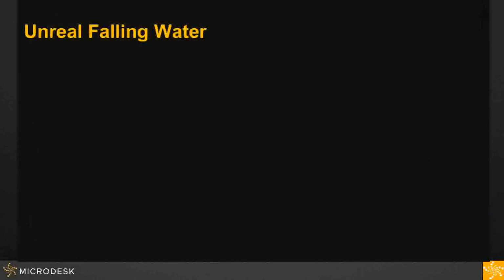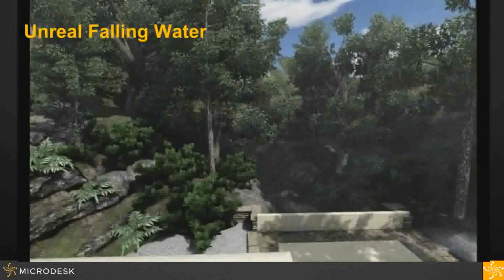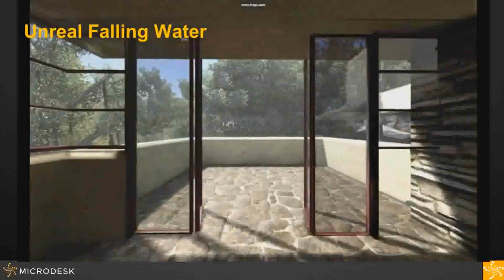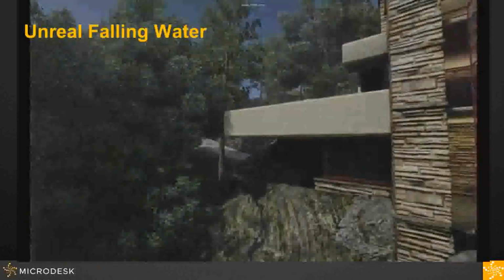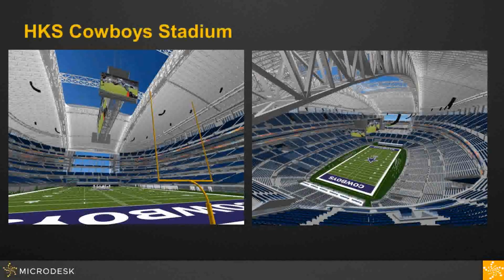That means you can have the trees moving, you can have wind, you can have water flowing, you can have pretty much any effect, and like I said, all happening while you're navigating the scene. Again, this is just one of the examples, and it might not have looked that great because of the quality of the web-based presentation, but it gives you a better idea. And this is another famous project from HKS, the Dallas Cowboys Stadium, for which they used Unreal for the purpose of presentation and interacting with the scene. Another way of conveying the message in terms of visualization.